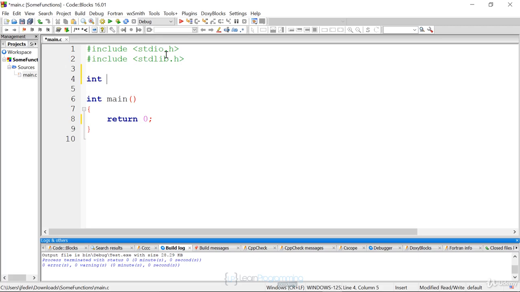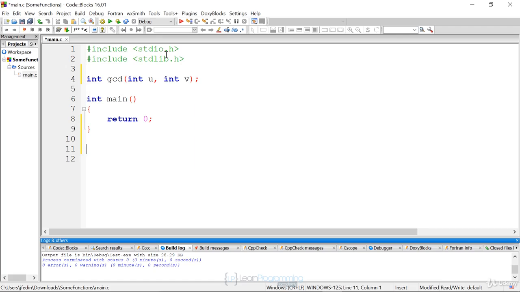Remember, for the function header, the first thing you do is specify the type of data that's going to be returned. GCD is going to return an int. And then you name the function, which is GCD. Inside the parentheses is the data that's being passed to GCD, and this is also going to be an int. We're going to pass two items of data, so we separate those by commas. We specify the data type for each one and the variable name. I'm just going to say int u, int v. And then I have the semicolon to end the declaration of the function. Now I can define my function below the main and I can still invoke it and not have any problems.